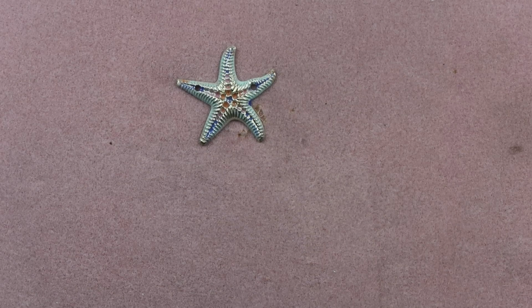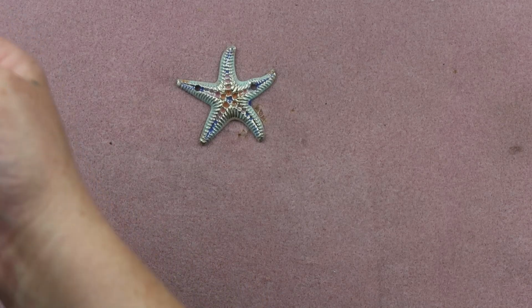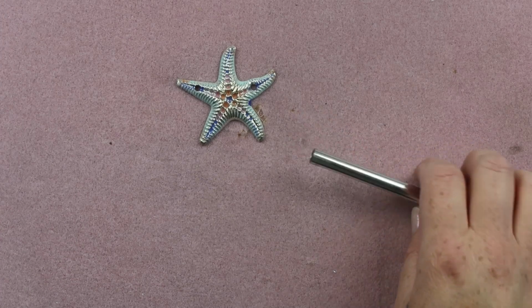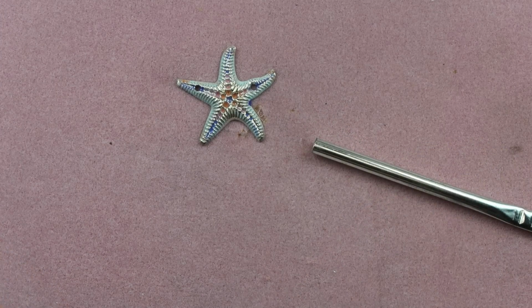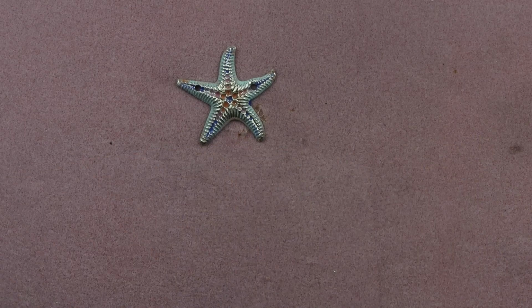So I'm going to grab another brush. I'll just use this one. Looks like a pretty nice wide brush. Oh, it's got blue on it. Okay, hold on. Hold on, we've had a problem. Okay, I'm going to use a clean cup for this clear gloss because that one, when I put the gloss in there, it's picking up the color that's already dry. So, okay, going with the gloss.